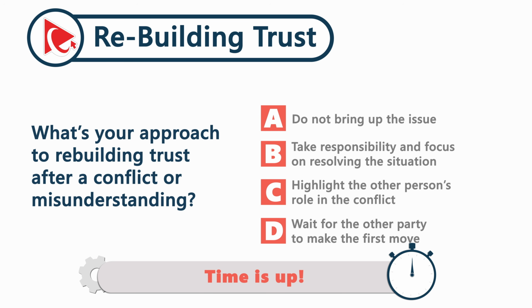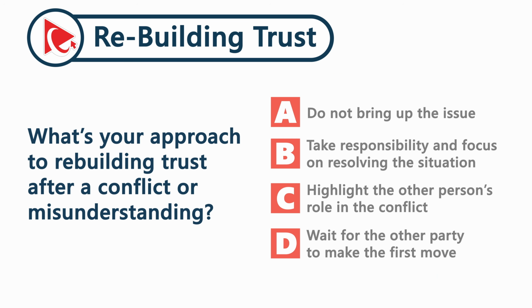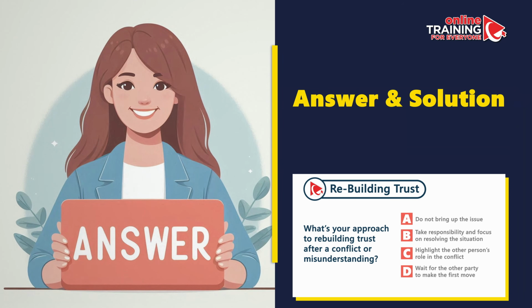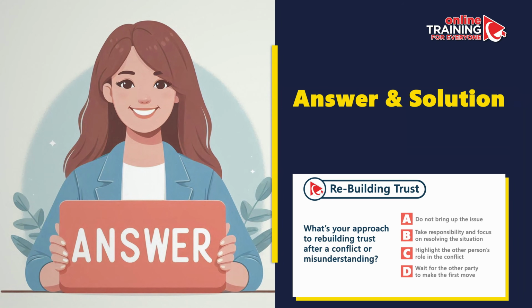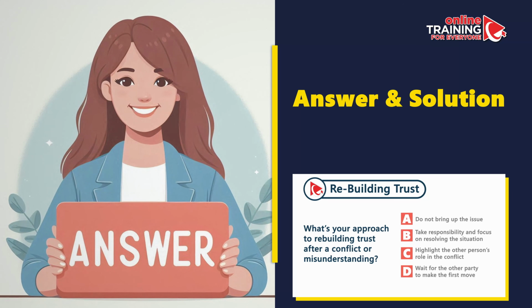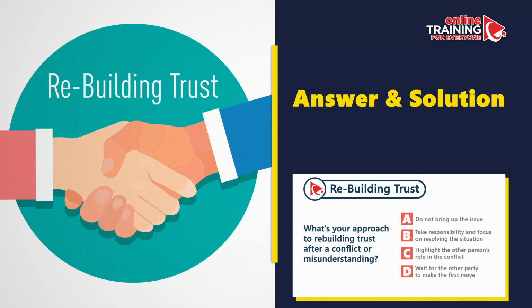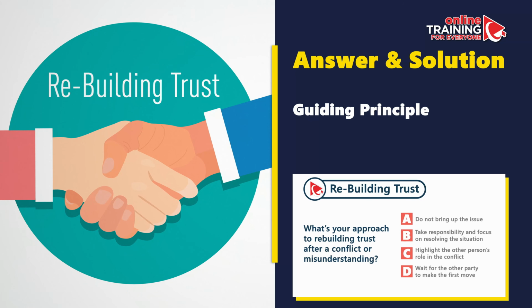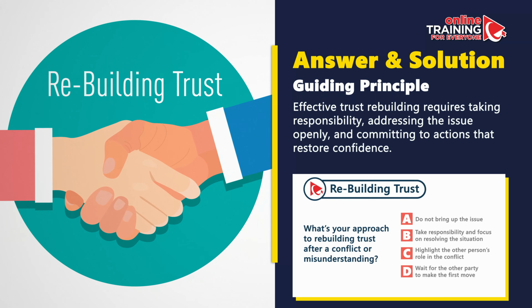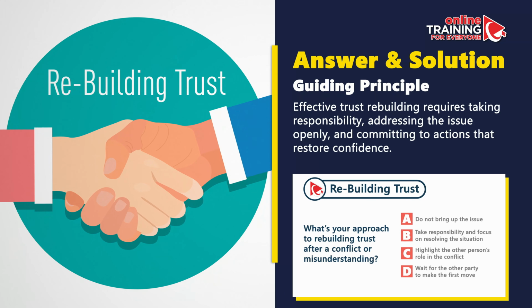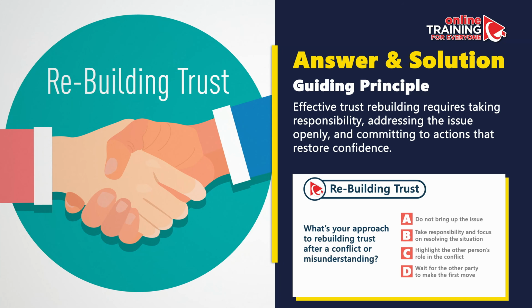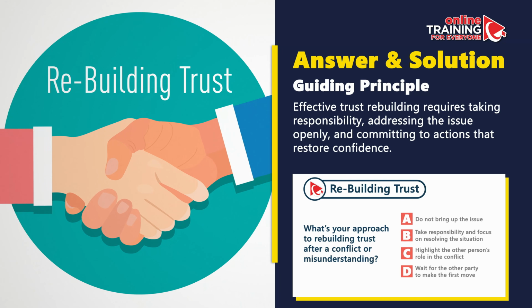Time's up. Do you have your answer ready? I hope so, because the solution here is simple, but not obvious, and even harder to actually practice in real life. The key word in this question is rebuilding trust. And the guiding principle to rebuild the trust is taking responsibility, addressing the issue openly, and committing to actions that restore confidence. So how are we going to select the right answer?